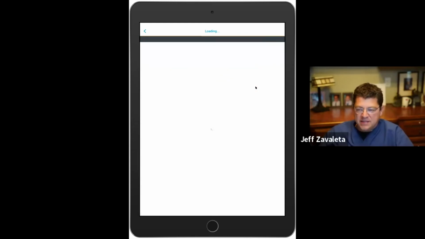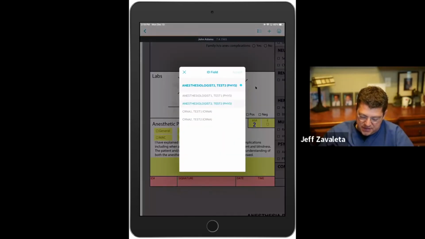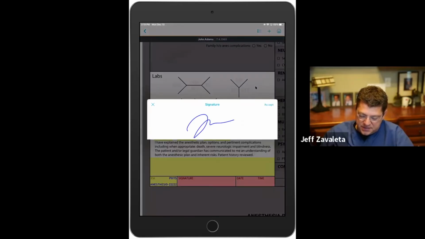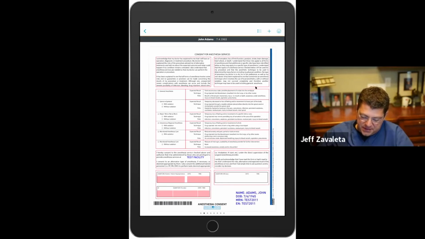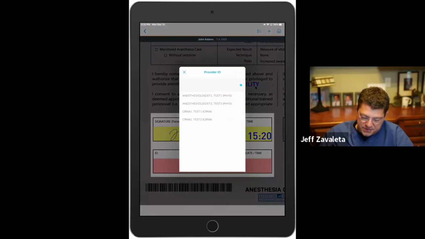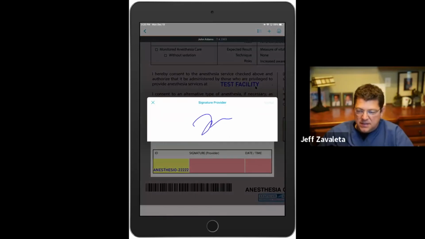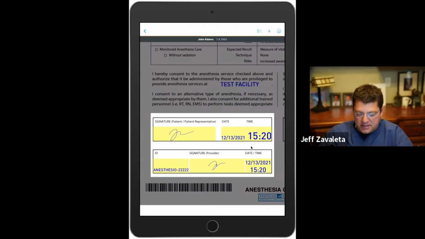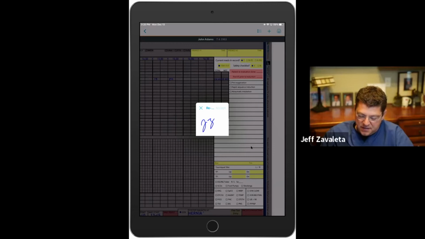If I were to go back into the form, we'll just complete a couple of extra fields here. So let's put in an ID. Let's put in a signature. Let's go over to the primary, and here's the consent page. We'll consent, the patient signed. We'll say that it's the anesthesiologist's turn now to sign, and they sign it. And you'll see the date and times come over automatically. Maybe up here, let's say initial evaluation done. First vital signs prior to induction done.